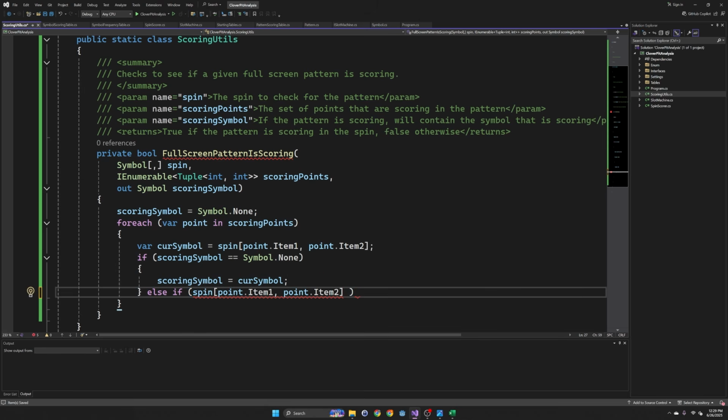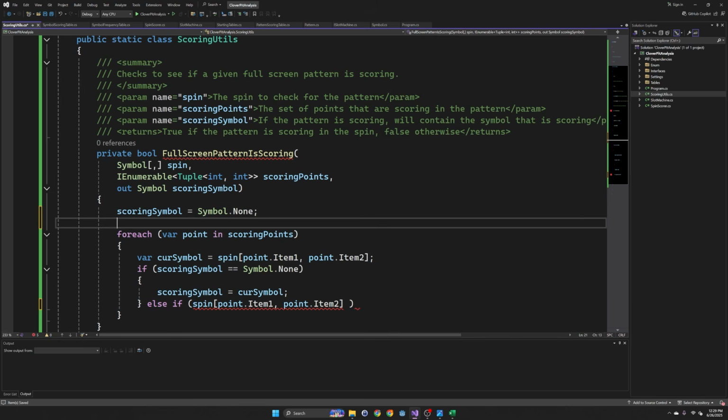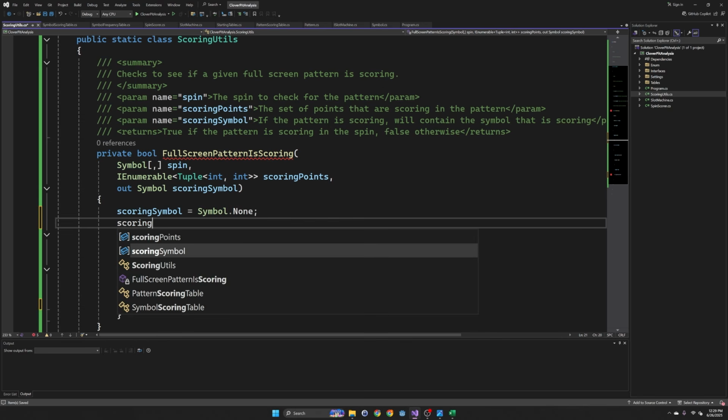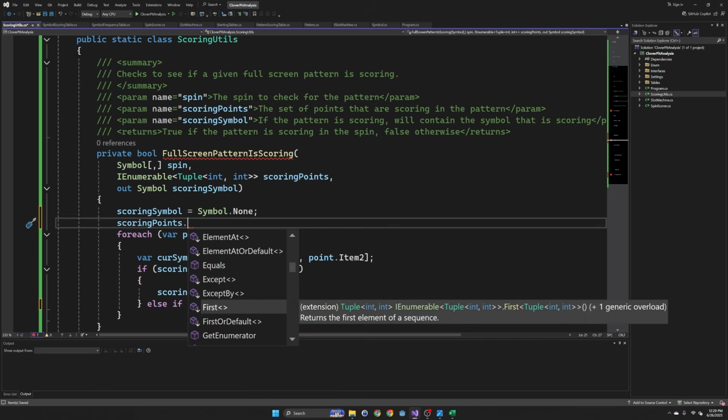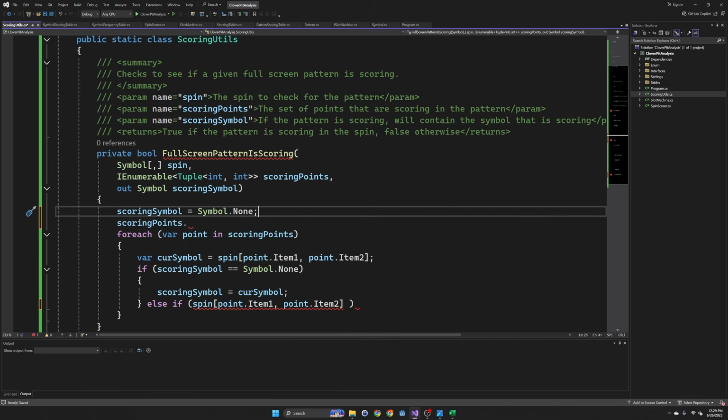Okay, I wanted to keep this general, right? So if it was a list, I could just get the first element. This is enumerable, so I don't want to have to do that. Anyway, else if spin, although is there a first method here? Let me just check. So scoring points dot, is there first? Oh, there is first actually. So I could set it up like that, and then I don't have to worry about this. So let's go ahead and do that.